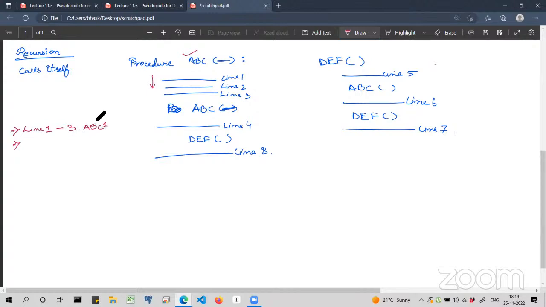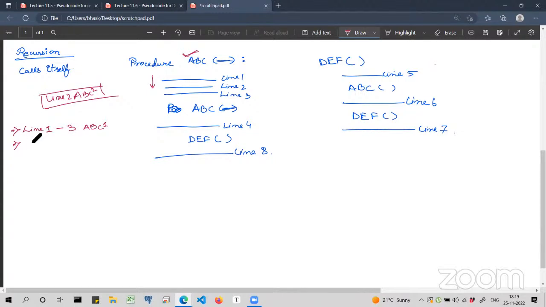So this one at the top means the first ABC call, right? When I call ABC on my own for the first time, that is my call ABC 1. If ABC is called the second time, I would denote it with ABC 2. So let's say line 2 of the second call of ABC, I would denote it something like this. Now you can tell what would be the second step.